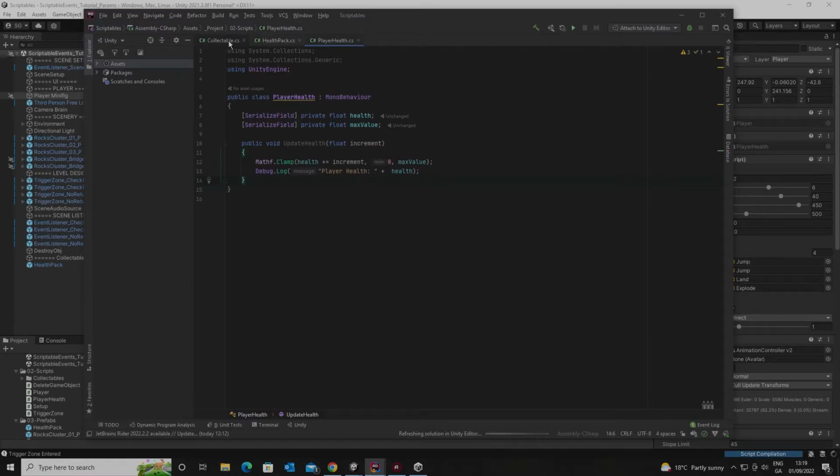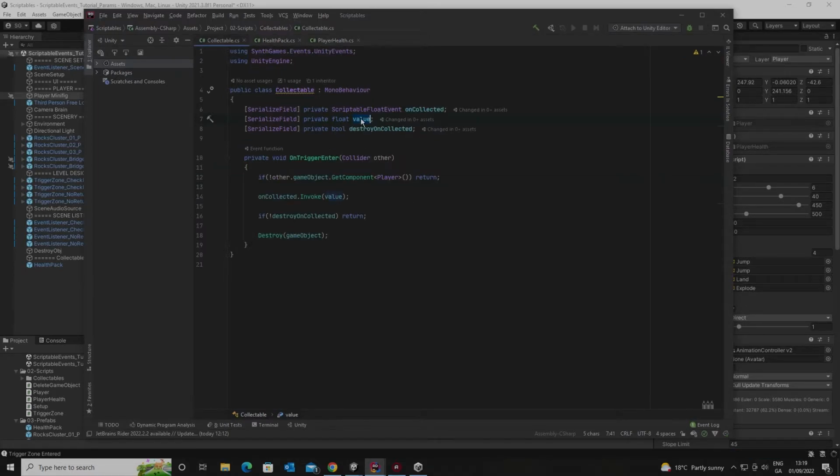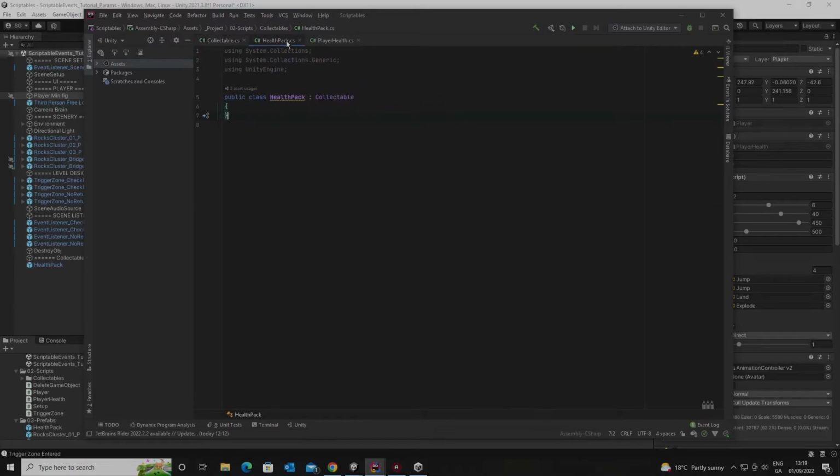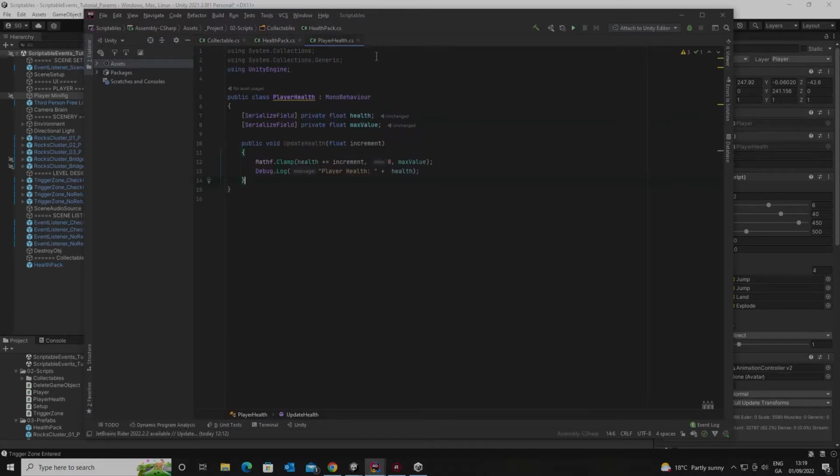So when we pass in our health value from the health pack we've just created, which is 25 in this case, we're going to receive the increment amount, the 25 that we receive from the health pack, and add it to our health. We'll give ourselves some feedback in the console, and we're also going to clamp it to a value, we'll say 100.